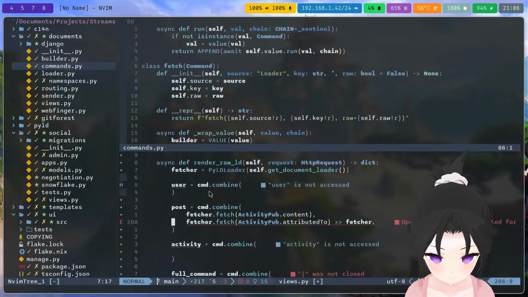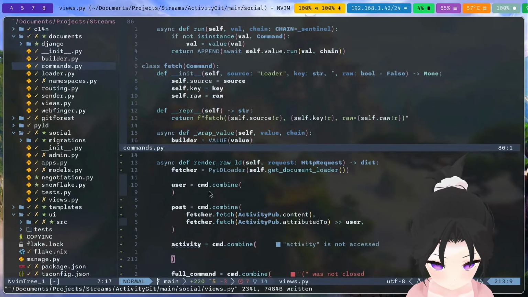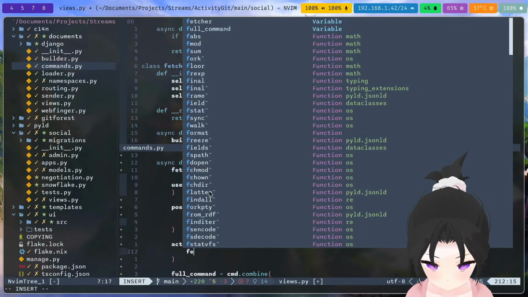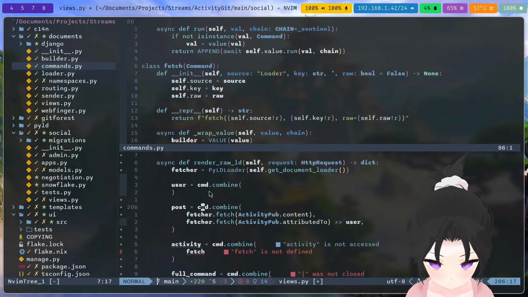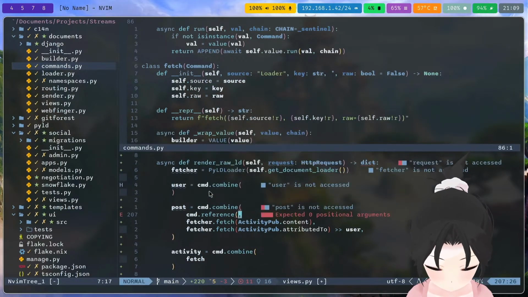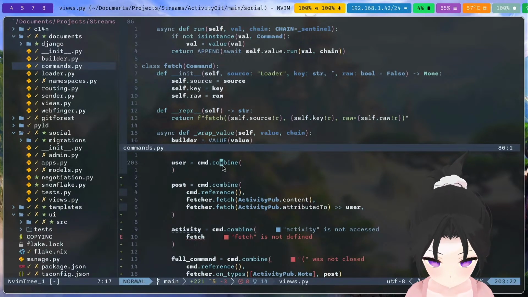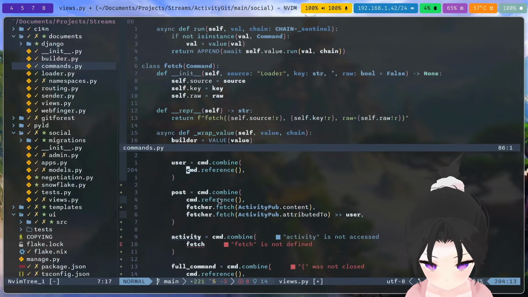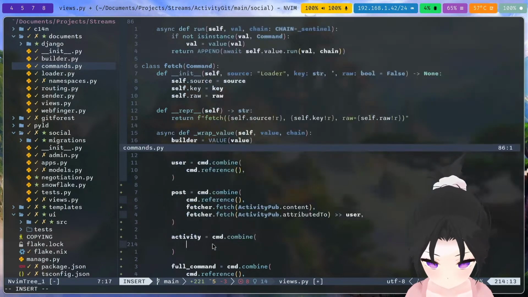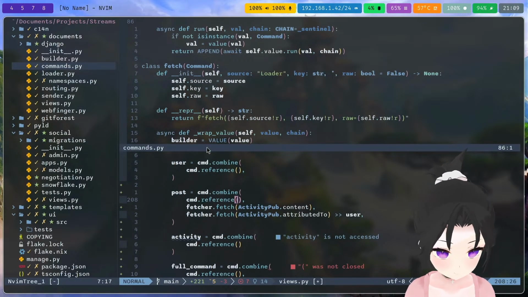cmd.combine user. Here we want reference for one. Everyone essentially. Reference, and we want the type.